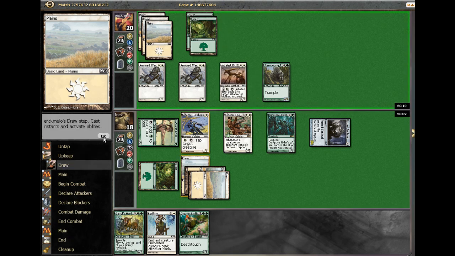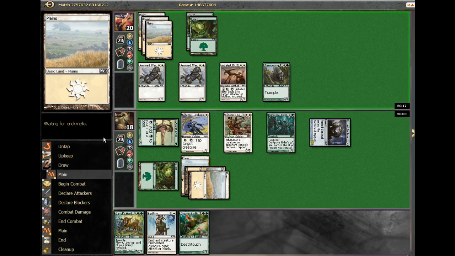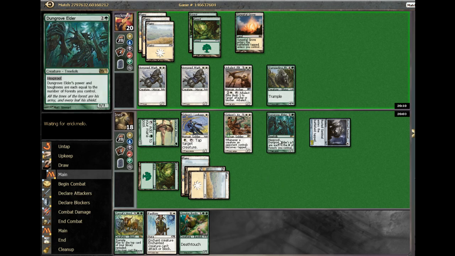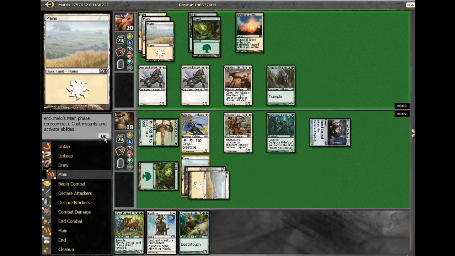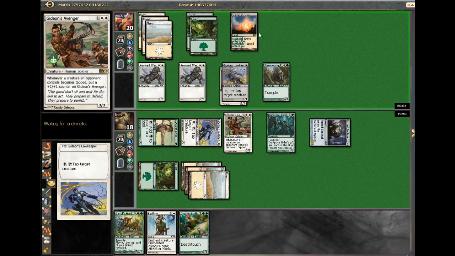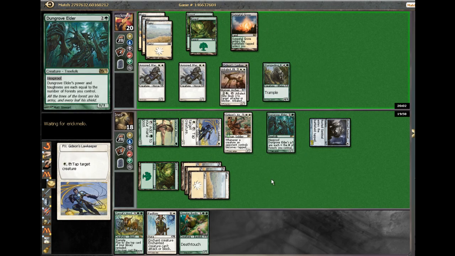Maybe Dungrovelder was a bad idea. I had some really excellent options in that pack, but I felt like since I was running a fourth of my deck as forests, I thought it would be a little bit better. Even if it was like a 3-mana 3/3 hexproof, it would be good. So, I didn't see a problem with that. Okay. He got that Sen Petal Grove.